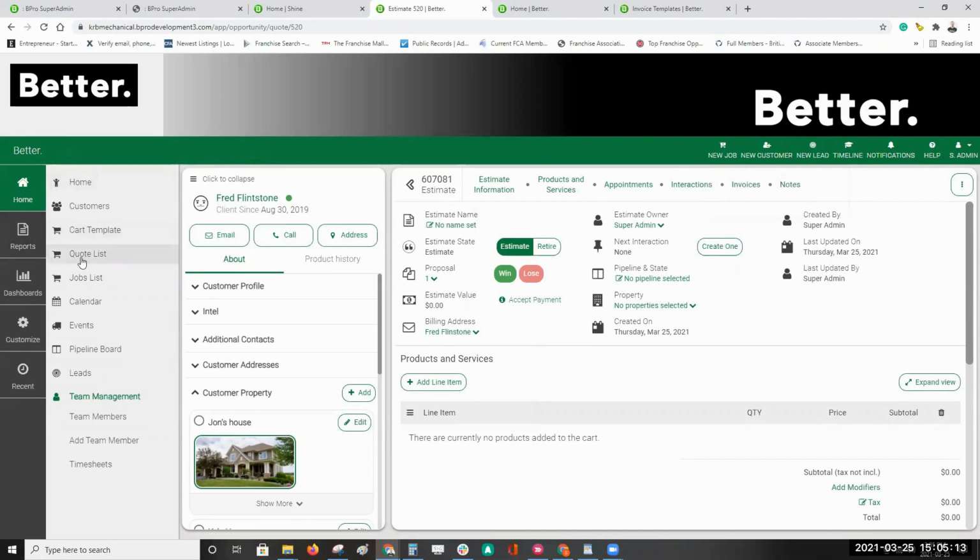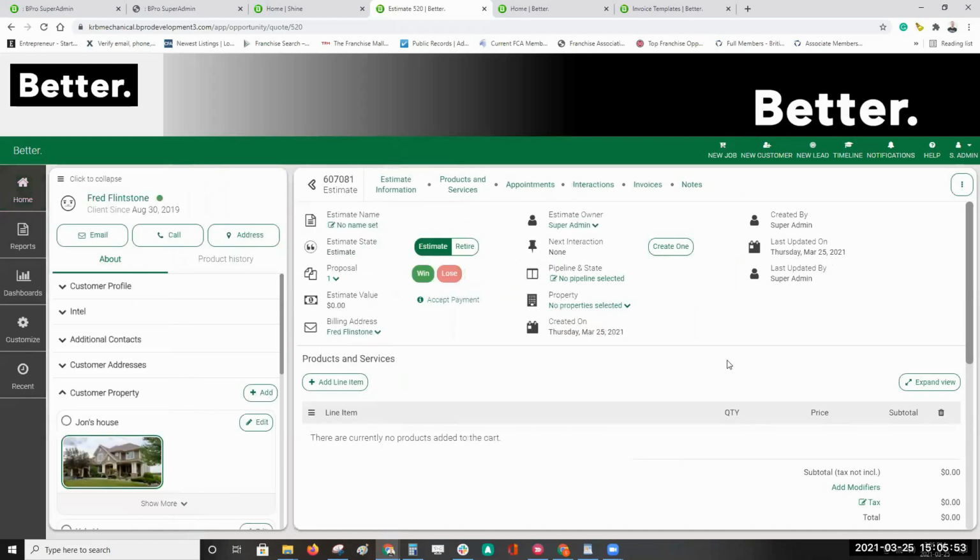Underneath your home menu, you'll find that you have a separate quotes list as well as a jobs list. So they work really well in unison, but you'll no longer have that initial state of starting off as a quote or estimate and then having to convert it or progress it through. You will still have a conversion process in relation to quotes or estimates, but ultimately, when it starts as a quote, it'll remain as a quote. You'll be able to reference it back on the quote list, and it'll be identified as a converted quote at that point.